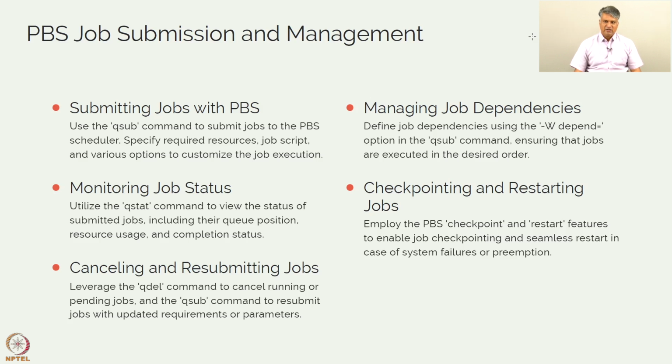You can define job dependencies using the -W depend option in the qsub command, ensuring that jobs are executed in a certain order. This is again for workflow management. You can employ PBS checkpoint and restart features to enable job checkpointing and seamless restart in the case of system failures or preemption.